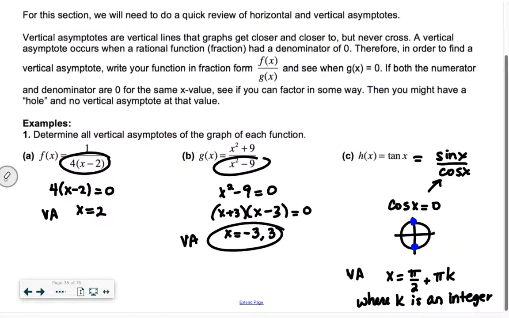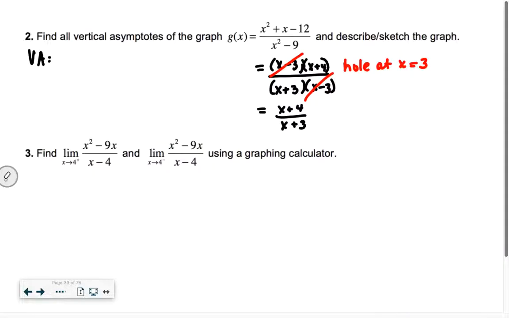Yeah, but good idea. All right, so our vertical asymptote then is going to be at x equals negative 3. And our horizontal asymptote, so I always say, there's a shortcut. So our shortcut is to look for our largest degrees. So our largest degree on the numerator is x to the first, and on the denominator is also x to the first. So do you guys remember how to do that? So our horizontal asymptote is y equals 1, because it was x divided by x.